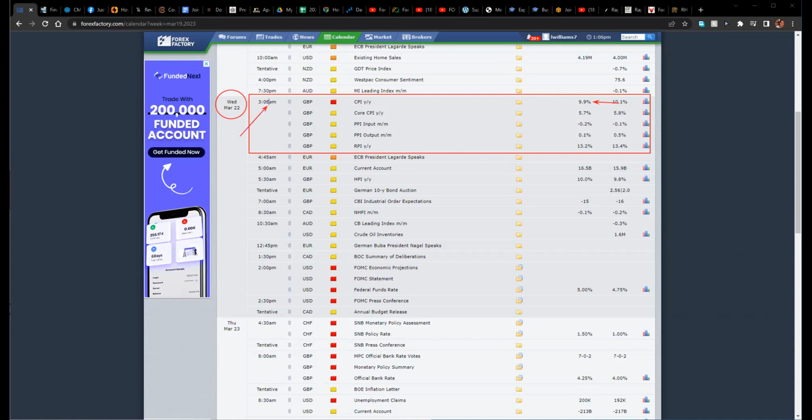if you're in the US, at 3 a.m. Eastern time. And if you're in the UK, with the 1 hour difference, we're looking at still 8 o'clock their time, right? So 8 o'clock in the UK would be a good time for them to consider jumping into a pound pair, whether it's pound dollar, pound yen, euro pound, pound CAD, pound AUD, whatever the case may be, anything with pound. That's the day you want to tune in on Wednesday at 3 a.m. or 8 a.m. UK time. And that's it. That's exactly how you want to use it.